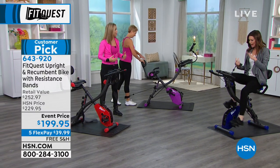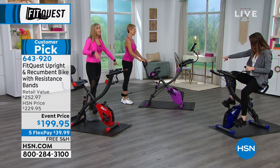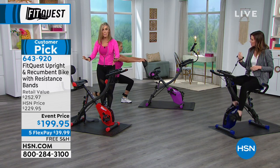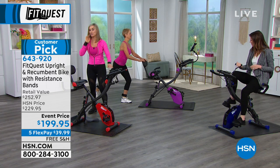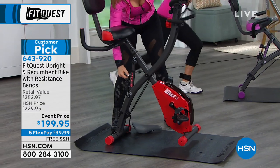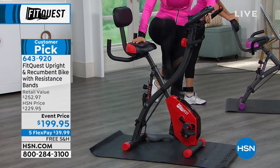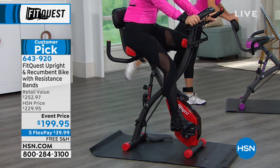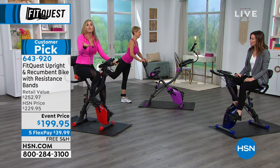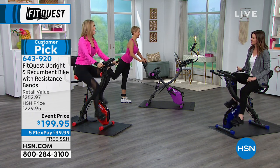And then you also have the straps. Now, look at what she's doing. So are these the same? How did she do that? This is what's great. We not only have a bike that's a recumbent bike, so you're doing this in a recline position, but we also have the bike here. Look, this also goes in an upright position. Now with the upright position, I'm able to actually get on this and ride upright. So this is like a regular cycling bike, that your children may enjoy with you. They'll say, hey mom, I like this bike too, get me on this.